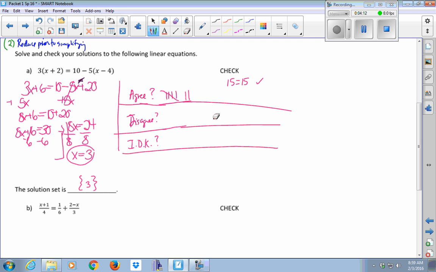So if you haven't overcome that idea yet, you may want to make little stars like I do to remind yourself when you look back in your notes. So it's negative 5 times x and negative 5 times a negative 4. And the reason I get to say that is because each of these subtractions can be changed to adding the opposite. And that's how you can get away with calling that a negative 5.